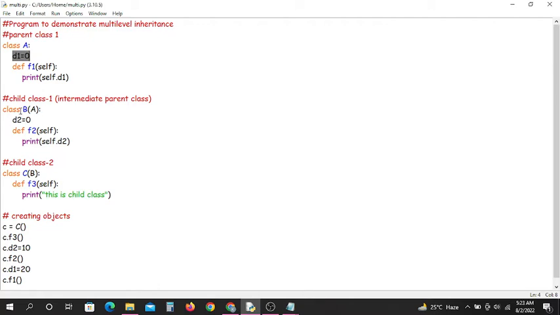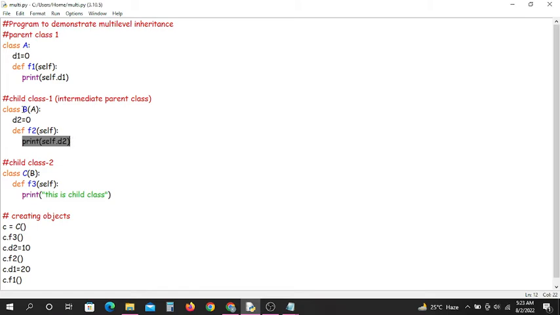Inside class B, we are defining a variable d2 with initial value 0, and also we are defining a function f2. Inside the function f2, we are simply displaying the value of d2 by using the self parameter.